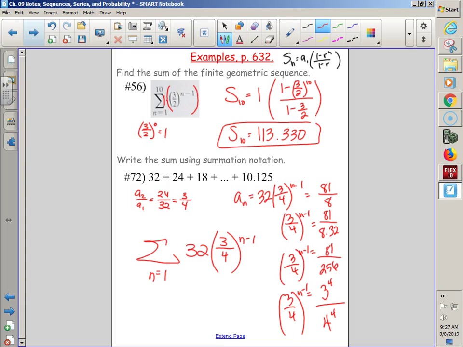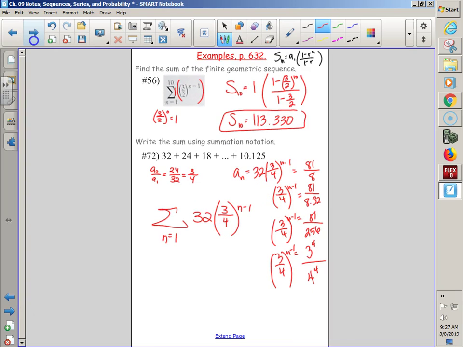Who would n be if this is 3 to the power of 4 and 4 to the power of 4? 5? Because n minus 1 needs to, we can actually cross off our common bases. Isn't this the one-to-one property? We like one-to-one properties. If we make this match, which we technically could, because they're both to the power of 4, the one-to-one property lets us not use ln's and all that craziness and just say n minus 1 has to be 4, so n has to be 5.